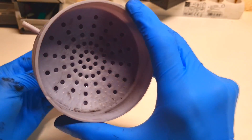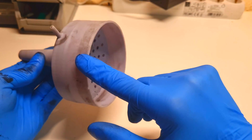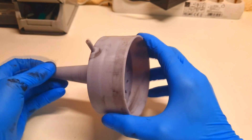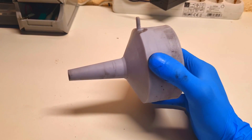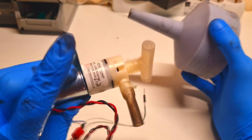So guys, this was my 3D printed vacuum filtration funnel. This one is made from resin — I use ABS-like resin because it is a little bit more resistant to chemicals compared to PLA or PETG. In the future I will also replace this pump with a better one, but for now this one is okay.